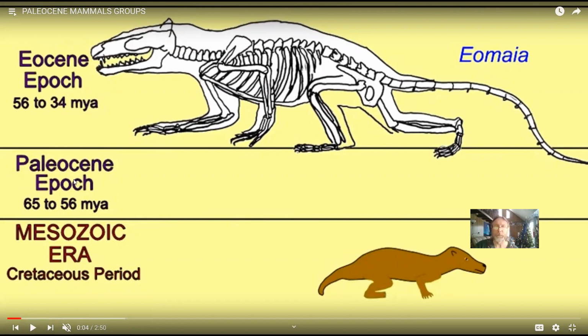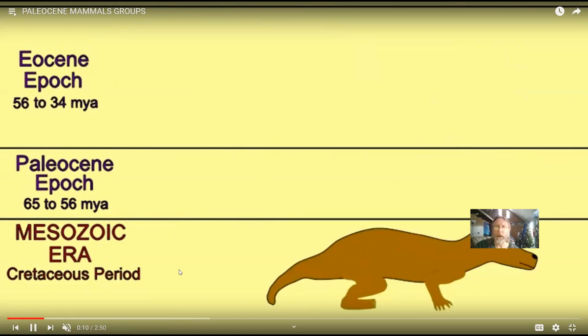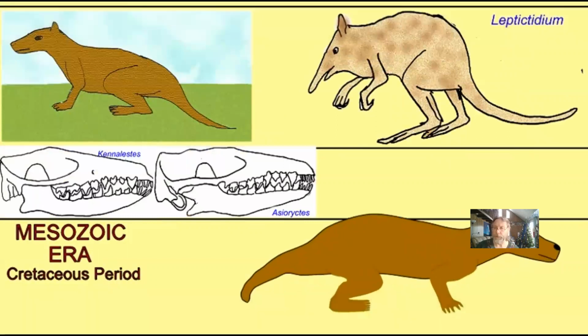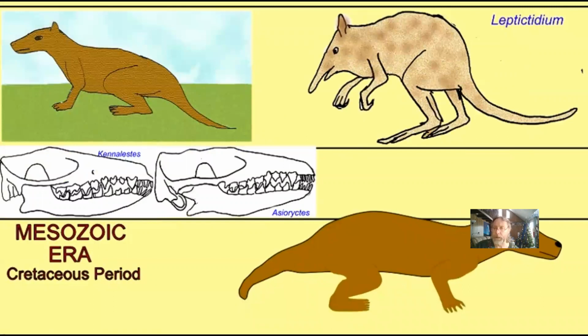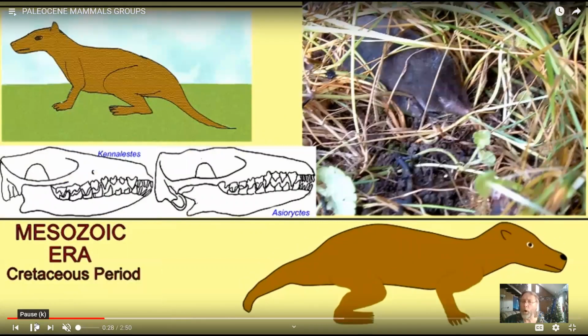The Cenozoic era began 65 million years ago, and we split the Cenozoic era into what are called epochs. So there's a Paleocene epoch for 10 million years, and an Eocene epoch for about 20 million years. And the mammals which survived the extinction at the end of the Mesozoic tended to be small and very generalized. When they now can diversify in the Paleocene, the interesting thing is the majority of the groups of mammals are things which no longer exist today. So mammals diversify because now they have the planet to themselves. The ruling reptiles are gone, but the orders of mammals are ones which we no longer have.